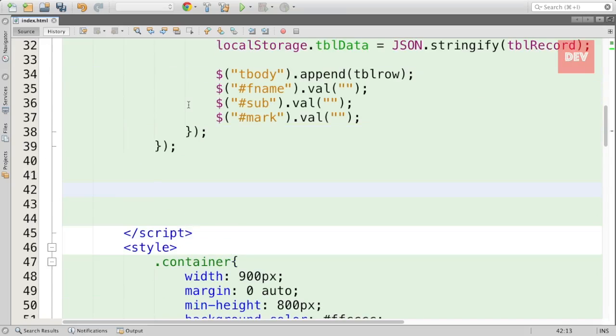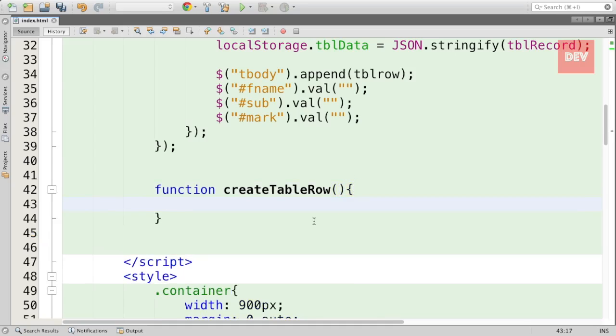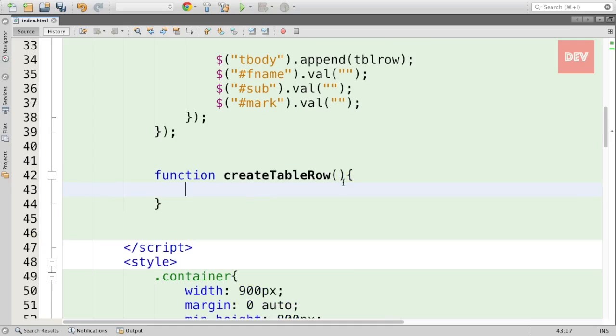There are various ways to write a function. We already know writing a function in this way: function, name of the function, and the arguments it takes.